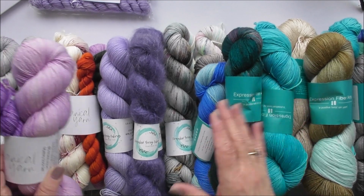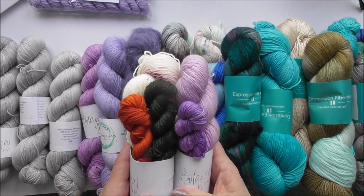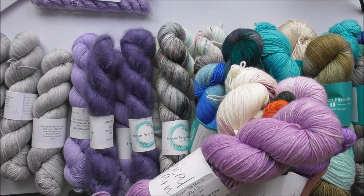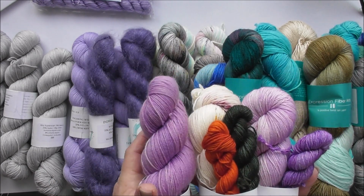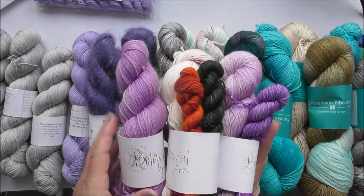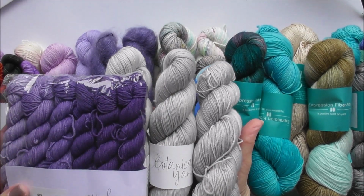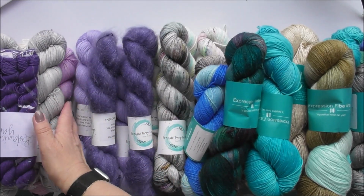Now Botanical Yarn is based here in York in the UK, and I've got a couple of sock yarn kits. And I've got this beautiful colour, which is the lavender and moonstone, which is for the sock club. Twin set pearls. I've got the pattern that I need to make the socks with, and I treated myself. Now you know, guys, I love my purples. And then I've got this beautiful yarn with this to make a sweater, doing colour work. I haven't got around to it yet. I bought that last year.